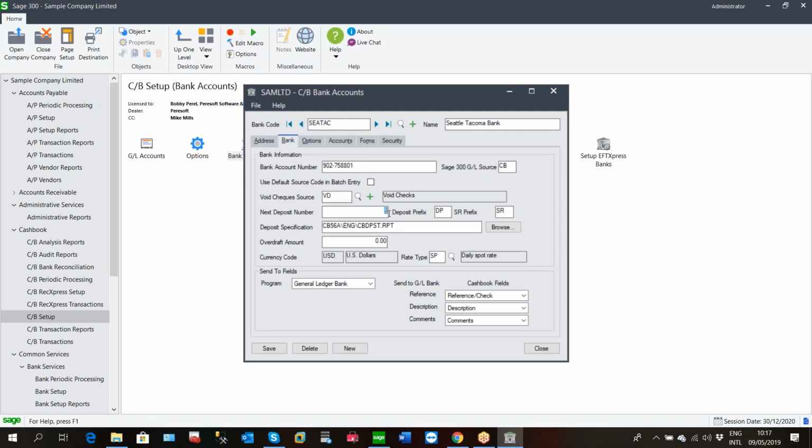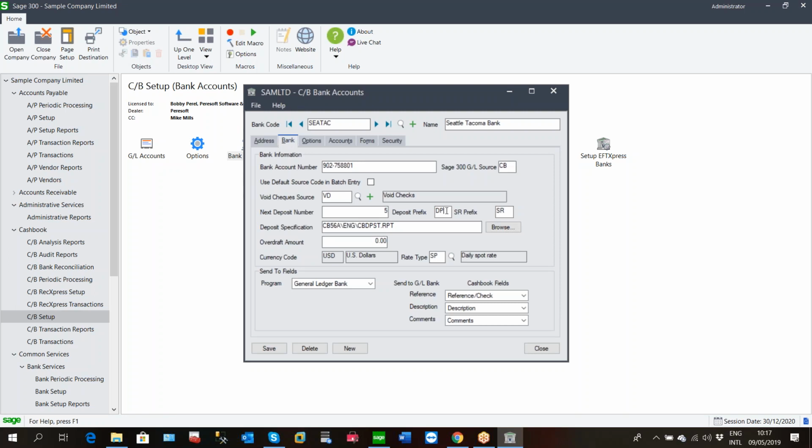If you want to run a sequence of deposit numbers, you can put your next deposit number in there and your prefix. And then we've also got a single reference batch. Now, the deposit batch, let's go back to that and explain exactly how that works. When you toggle the in batch control, when you toggle it on as a deposit batch, the reason for that is when you do a deposit at the bank, you might have 50 checks that you're depositing on that one deposit slip, and you're now depositing to the bank.